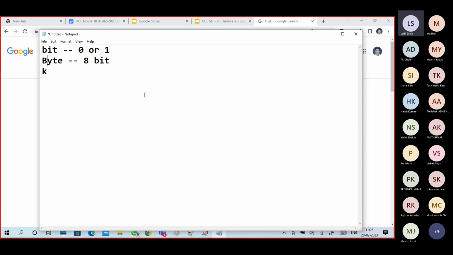Bit is always small letters. This we represent in bytes, this represents in bits. Kilobyte is 1024 bytes. Kilobit is 1024 bits, small b.